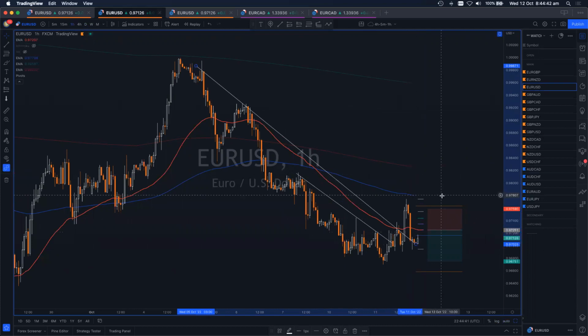This is EURUSD, not my favorite because it tends to be quite unpredictable. This could be a long trade, maybe not. It's hanging around here for a bit too long. Probably, don't know. Keep an eye on it. It's below the 1 hour 50 for too long now, I think, for an entry. And maybe we need to see another break and retest for a trade long. So I'll put that down into my watching. Actually, I'll bring it to my secondary.